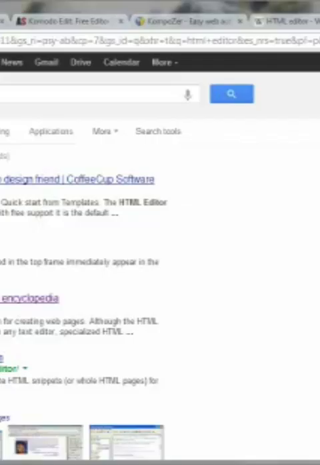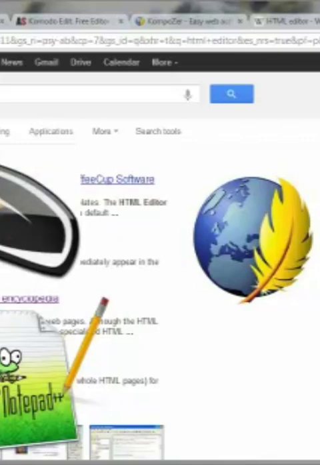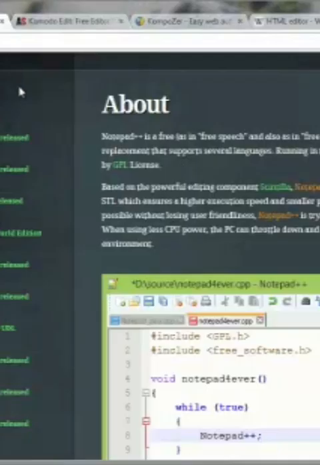Now, you can get a bunch done with just the free Notepad that comes installed on your computer, but it lacks a whole bunch of helpful items that you can get with some of these other free options like Notepad++, Composer, or my new favorite, Komodo. Now, if we check out Notepad++ or Komodo, these are both fantastic in their own right, but they both require you to have some type of coding background, to have some idea as to what the codes mean that will eventually produce a given effect, like larger text or colored background and so on.